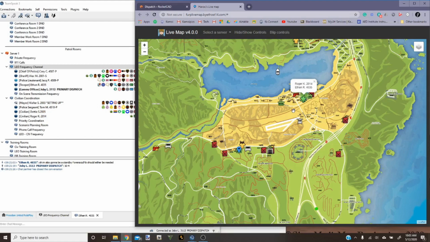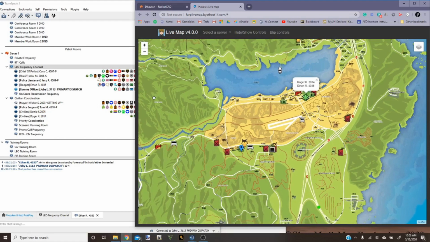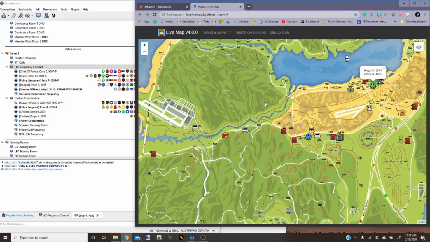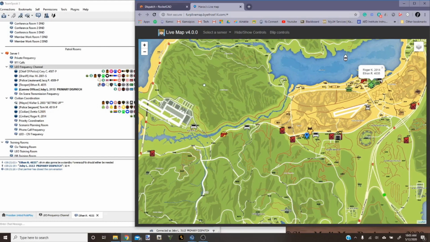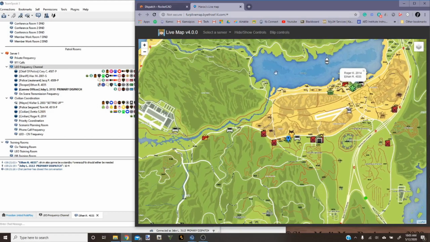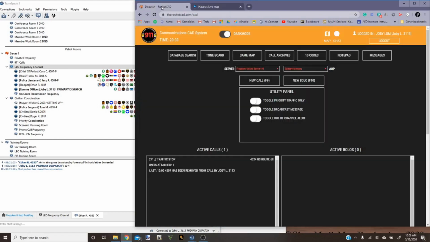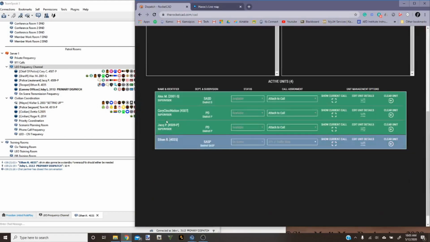Dispatch 4509 back 10-8. 10-4, showing 4509 back 10-8. I don't know, to me dispatching when I come to dispatch is very therapeutic. Relaxing patrol. 4507 control, show me 10-6, 10 mics. 10-4, showing 4507, 10-6, 10 mics. So we'll mark them as unavailable.